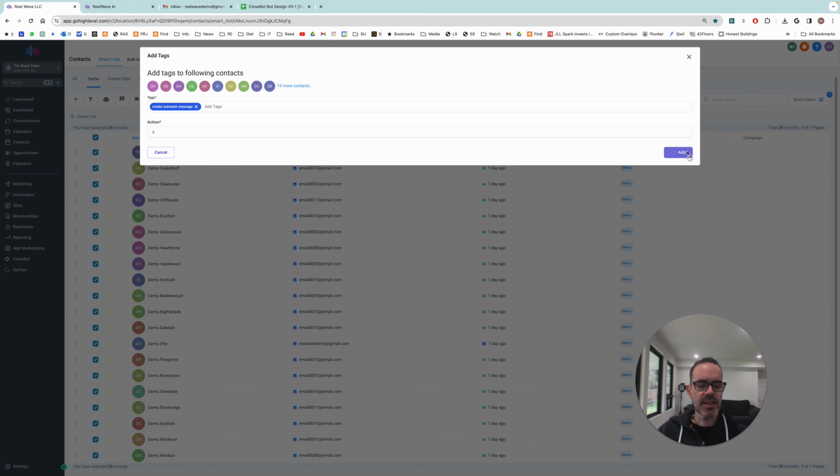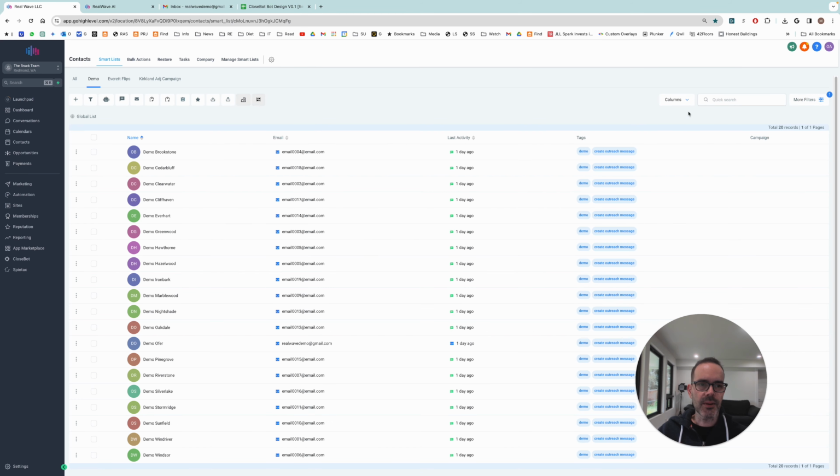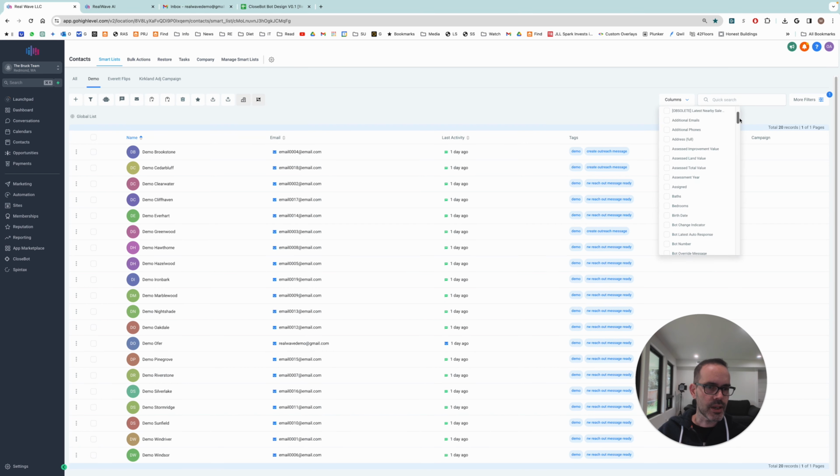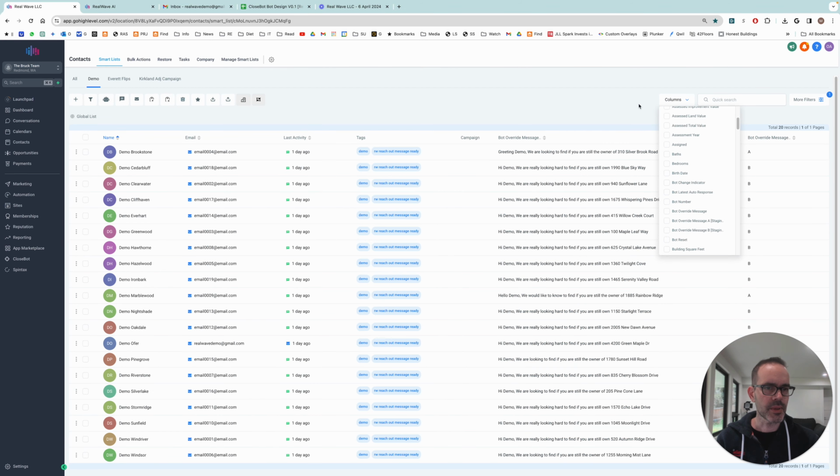And while it does that, I'm going to also add the column that shows the message to the view, so we can see all of them together. This would be message created, and we have message A and B. We Spintaxed A, we didn't do it to B, so as you can see, the B messages all look kind of the same, but the A messages that we have Spintax in their template look kind of different.